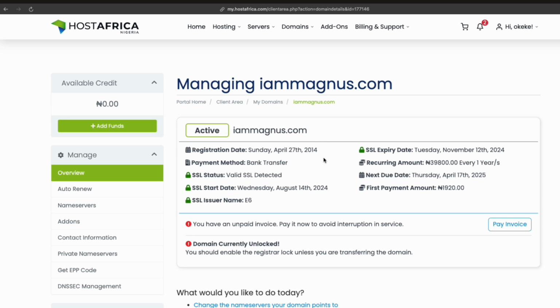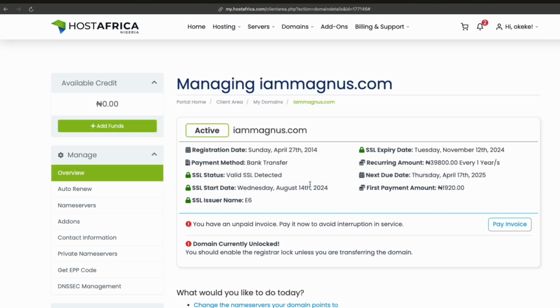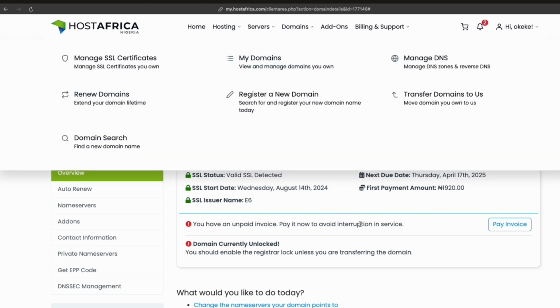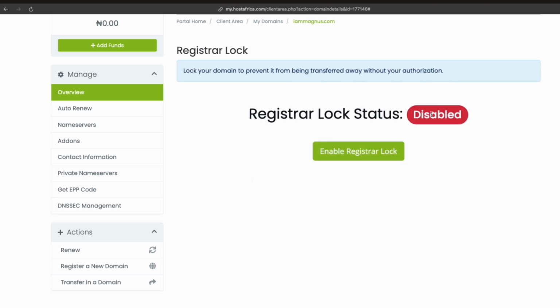But for us to get into that, the very first thing you need to do is basically unlock your domain. If your domain is locked, you will not be able to pretty much move it. How do you unlock it? Well, when you come to domains, and of course you come to your my domains here, you should see something like this. Then you can see change the registrar lock status. So you have to disable it to be able to move it. Registrar lock prevents the site from being transferred without authorization. But in this case, I do want to transfer it actually. So I have disabled it because I want to transfer it.